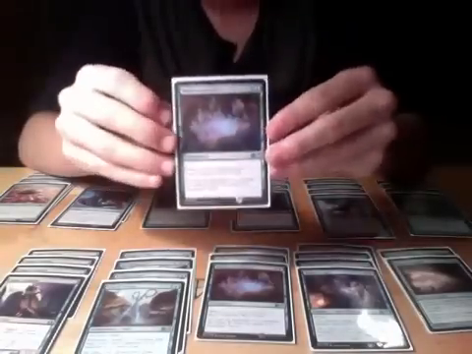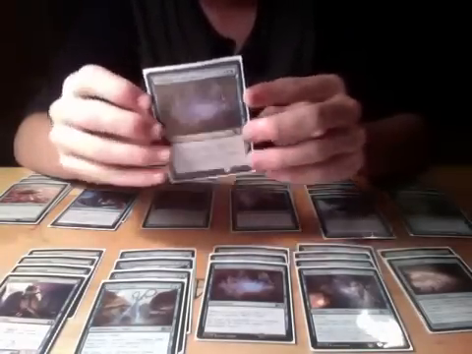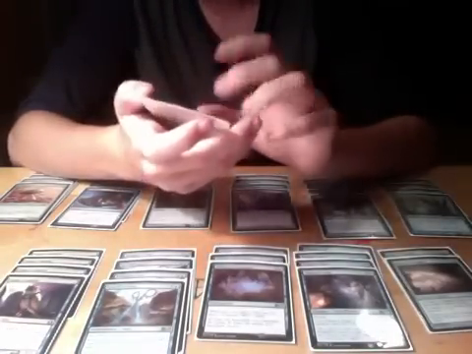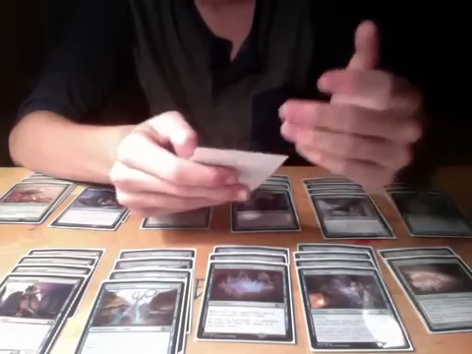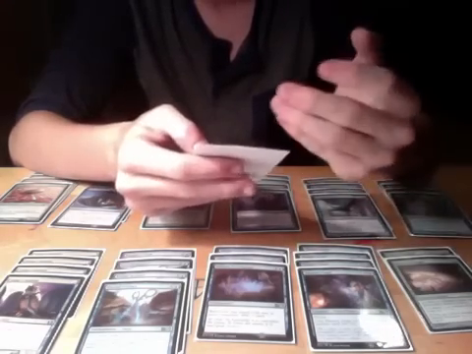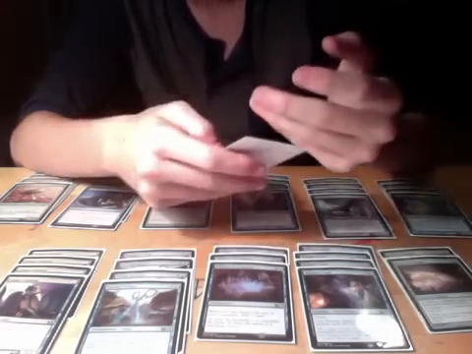Then we have a playset of Military Intelligence, another awesome card from M15. So this is an enchantment, just stays on the battlefield, 1 in the blue, that has whenever you attack with 2 or more creatures, draw a card.